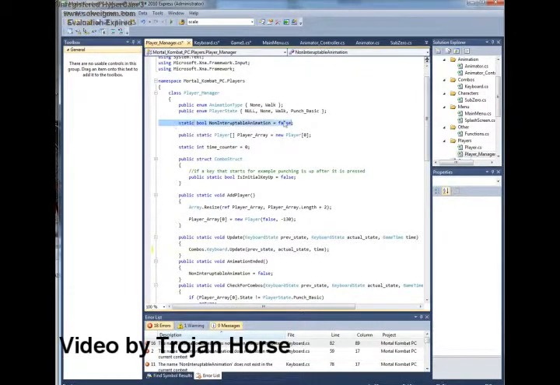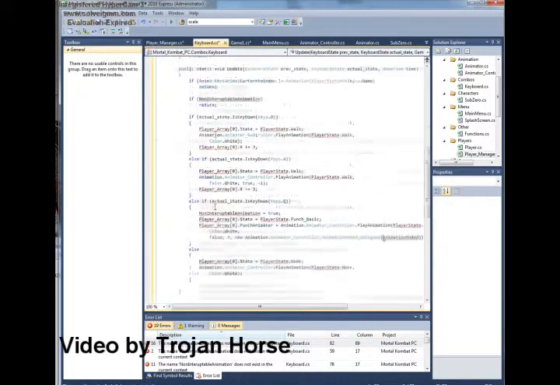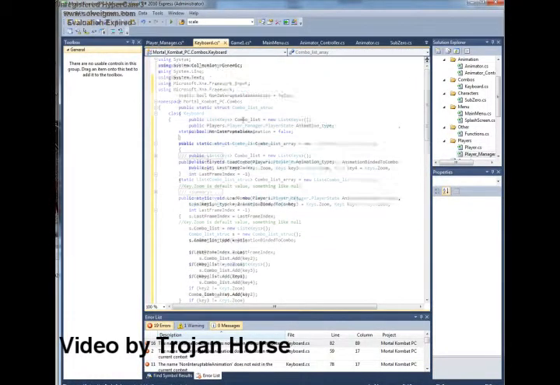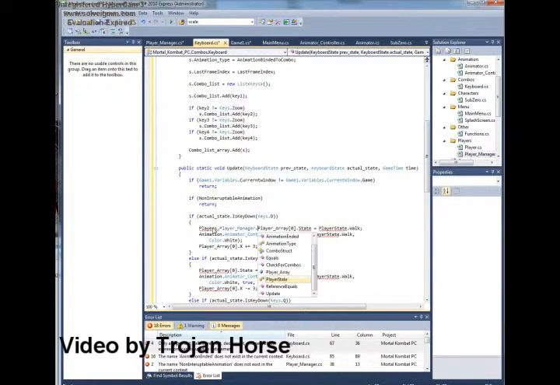here the non-interruptible animation will be taken out and pasted here into this. So now we are gonna refer to player arrays, so just put here players dot player manager dot player array, and we've got it.